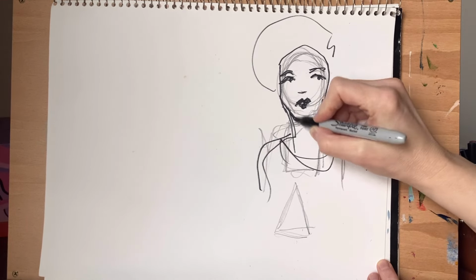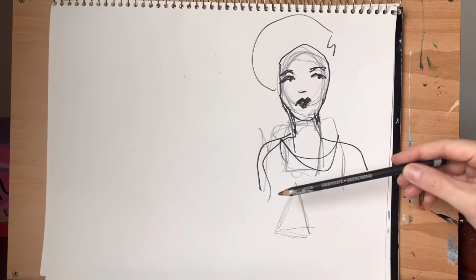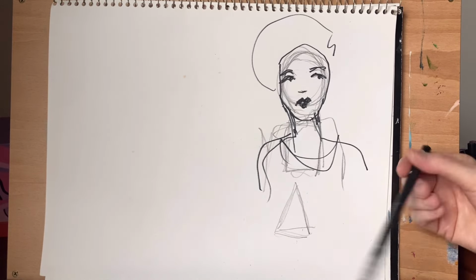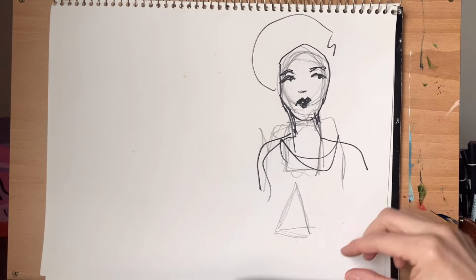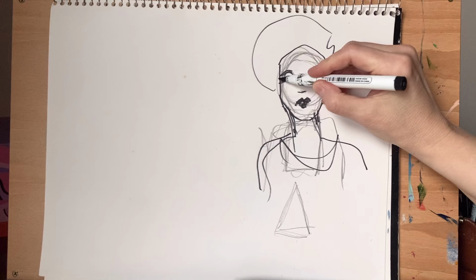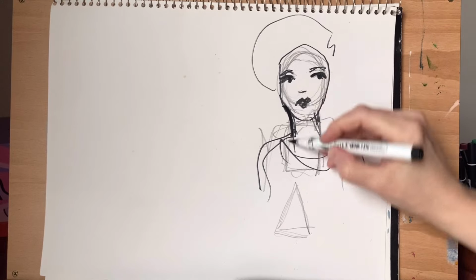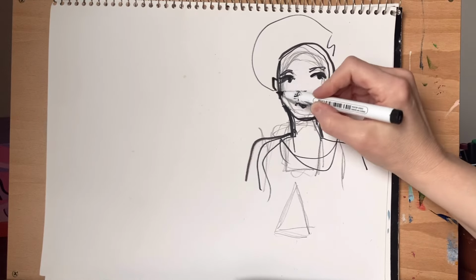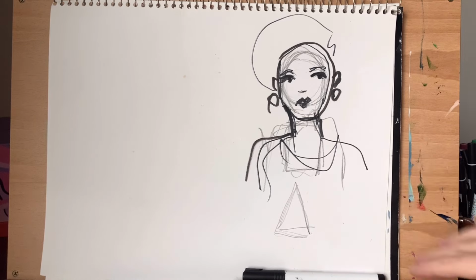So for beginners who are trying to learn how to draw, you can use a pencil to start. And I know that everyone says, use a pencil, and they do measurements and get the ruler out. But ultimately, I personally think it just takes the fun out of it. And that's why I recommend using a Sharpie marker, or you can use an acrylic marker, and then you're sort of stuck with what you've done, and you can look at it later and see where you went wrong and how you would do it differently versus drawing and erasing and trying to make it better. That's my first tip when it comes to beginners and drawing.